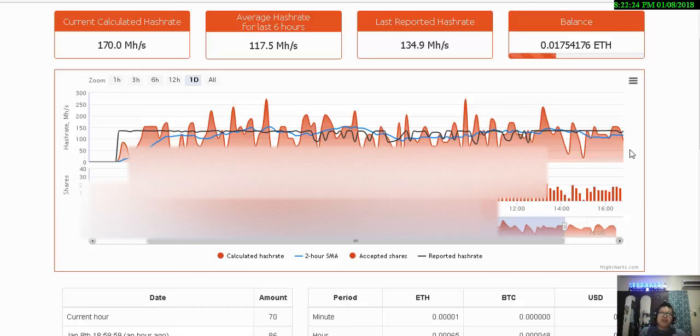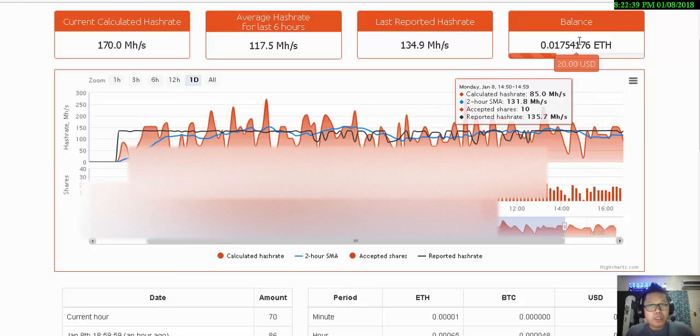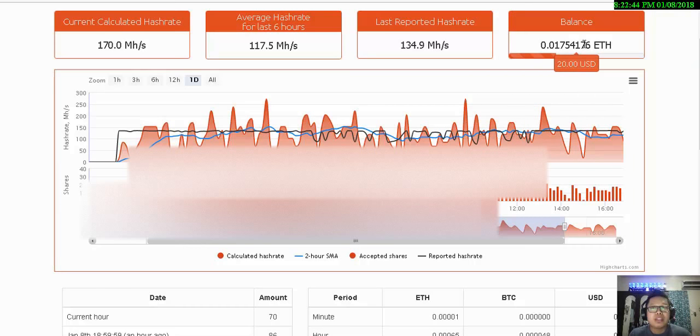And what's the good thing with mining? So lumabas ka, wala ka sa bahay, kumikita ka. Just leave the mining rig on with enough ventilation and it will mine coins for you. So within the span of 24 hours, I accumulated $20.